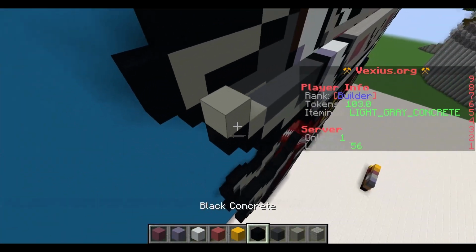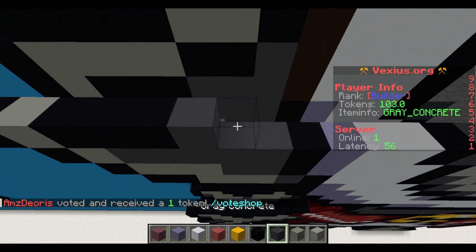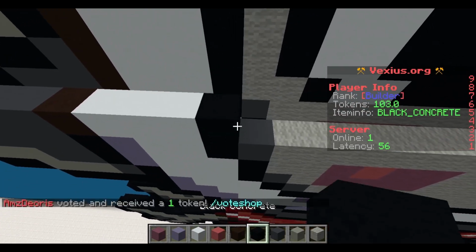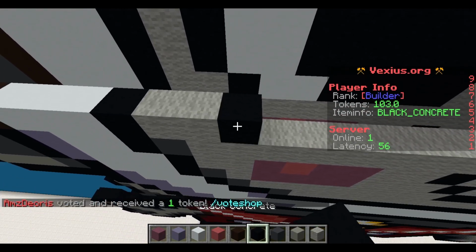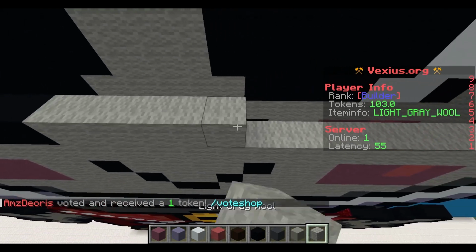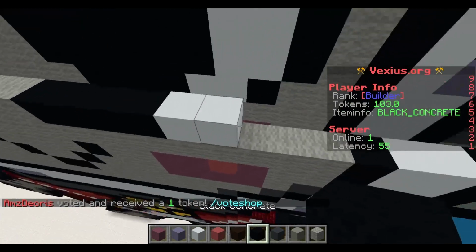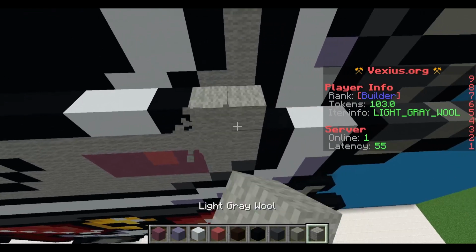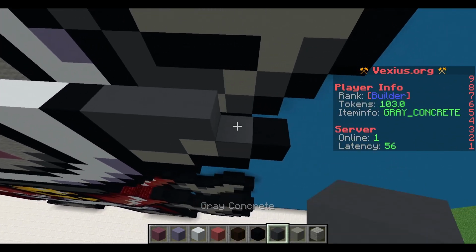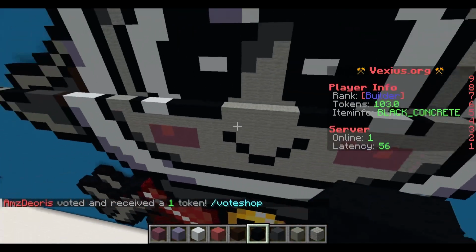Our next layer up is going to start with one light gray concrete. Essentially, one black concrete to the left. Going to the right, you're going to place down three black concrete, three gray concrete, one black terracotta, three white concrete, black concrete, two light gray wool, black concrete, two white concrete, four black concrete, five light gray wool, four black concrete, two white concrete, one black concrete, two light gray wool, one black concrete, two white concrete, black concrete, three gray concrete, light gray concrete, and then one black concrete.